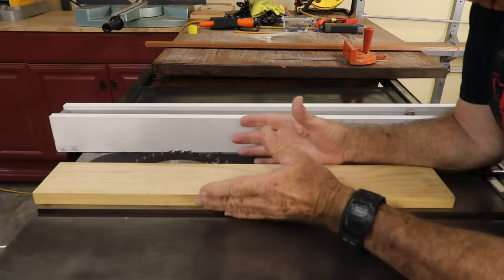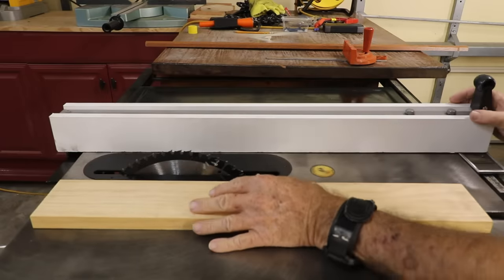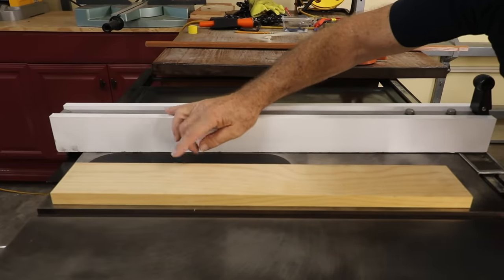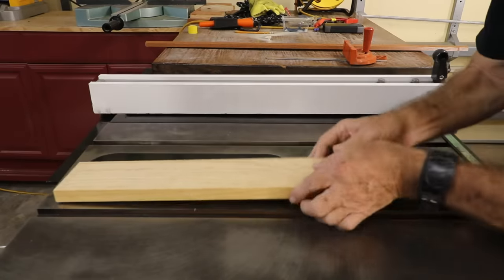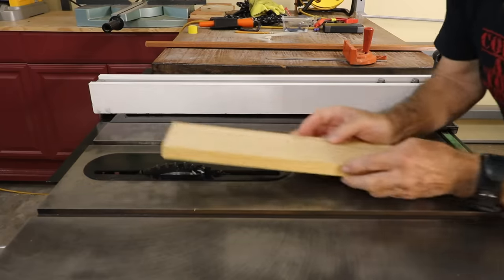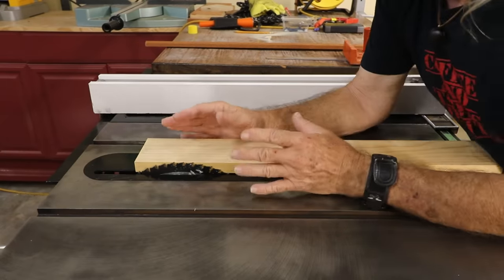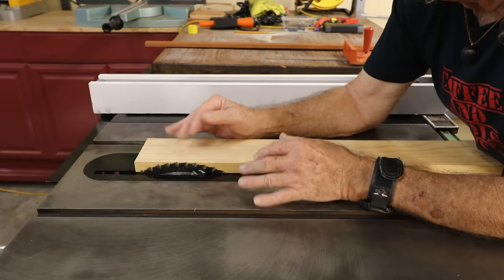Here are the basics for anyone wanting to use a table saw. I've got a nice piece of one-by-four, grade-A pine — the saw is not plugged in. One school of thought is to bring the blade down to just a hair above the cut. If your hand slips and gets near the blade in that position, you're barely going to get nicked. This is a pretty good idea for most people first starting out or those who don't use the table saw a lot.